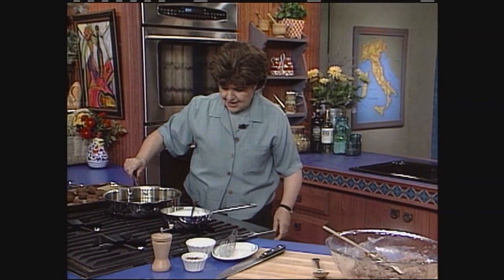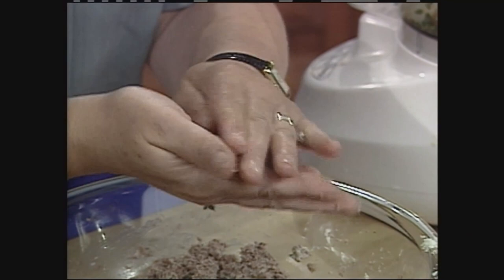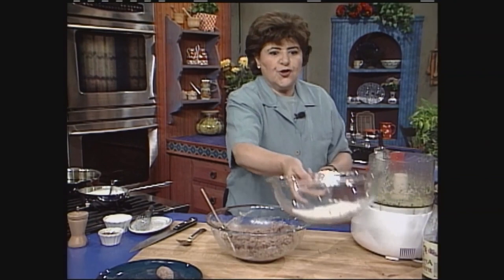And to do it, you want to take small amounts and kind of make this an oval shape. You want the meatball to hold together. When Edie made these, she made them the size of large olives. So you want kind of an oval shape, something like that. And as you make them, you're going to put them into flour.